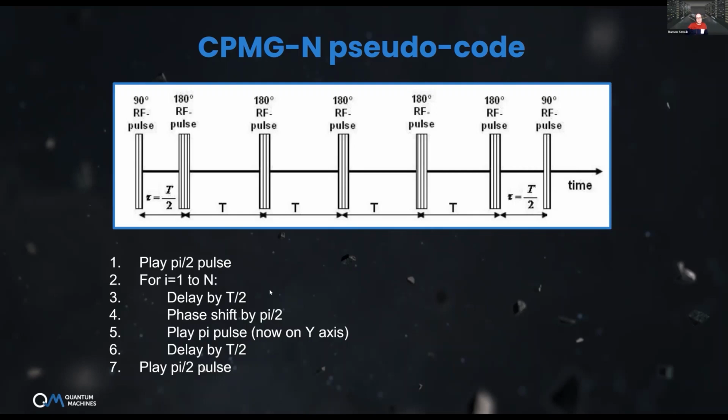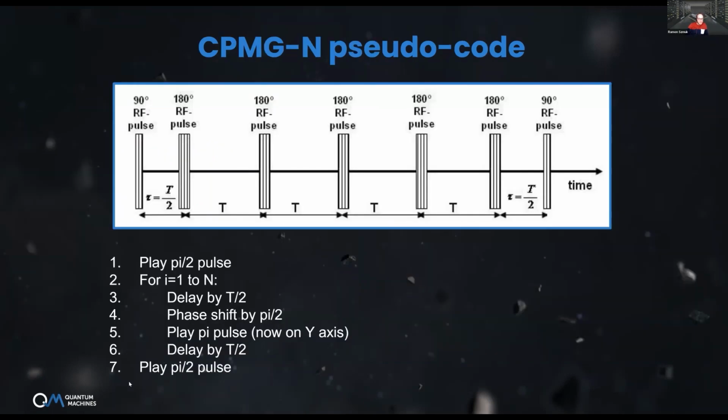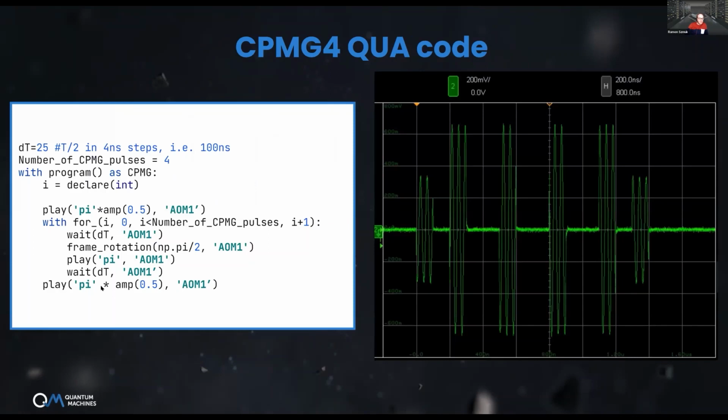pulse sequence. Now, the actual QUA code running this is basically identical to the pseudocode, and this is something that is very common in QUA code. It reads like pseudocode. So how many lines of code did we have here? 7. It's 7 lines of code here as well. 1, 2, 3, 4, 5, 6, 7. You need to declare an integer. Okay, 8. Sorry for that.